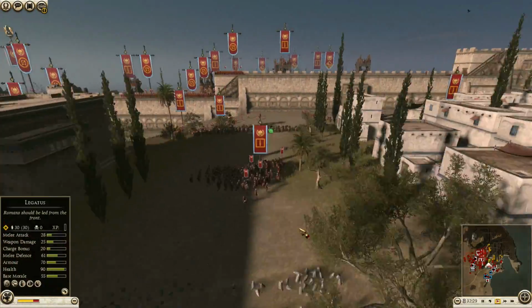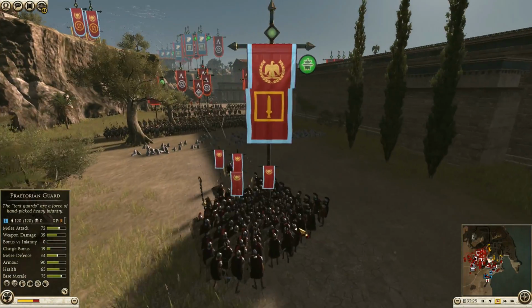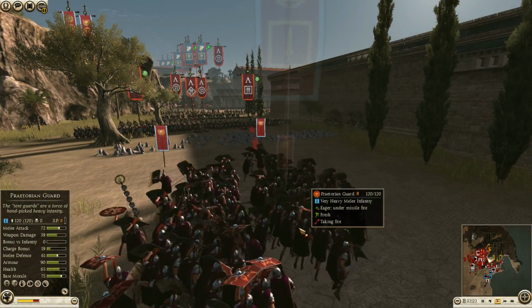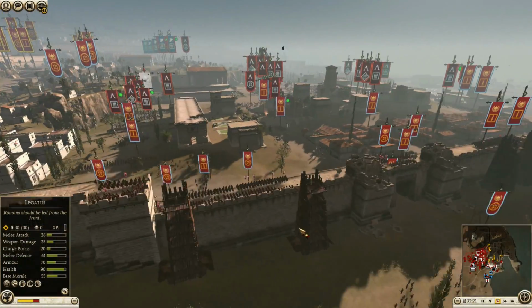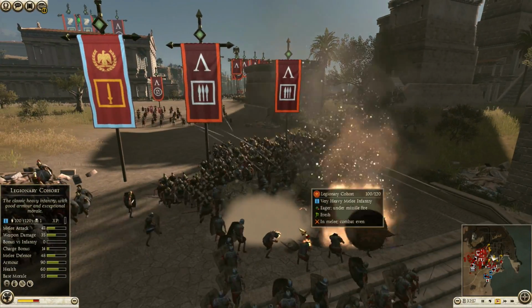We're gonna be having, I think, an engagement here in a few. They're currently throwing javelins at them. They're all grouped up. Now they're just separated. Oh, we have a nice little, oh, the fireballs coming onto them.